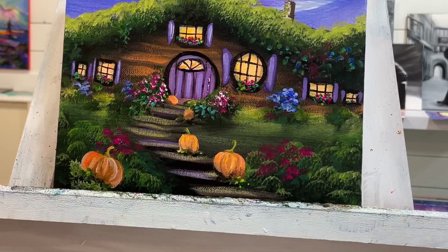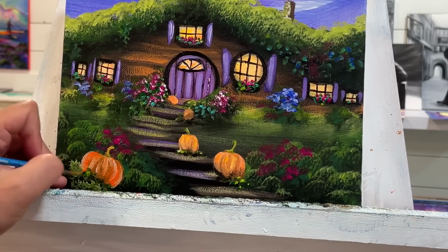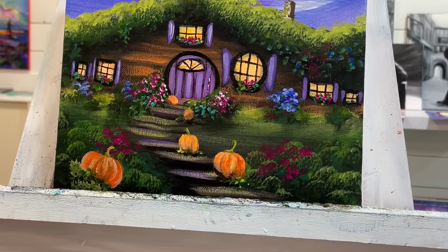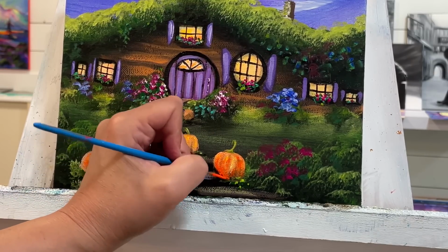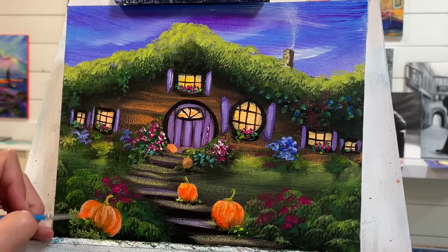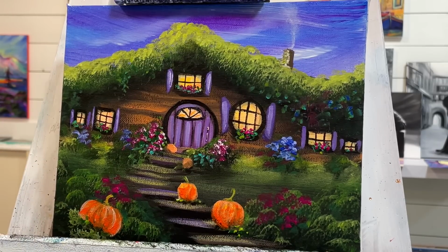And I'm going to just go over a few areas here to add more of a pumpkin color, a little bit more excitement and orange here. You can start right from the bottom where that black is. And even if you pick up a little bit of black, that's okay too. A little bit of black down there, pulling it from the bottom, will help add some extra shadows.